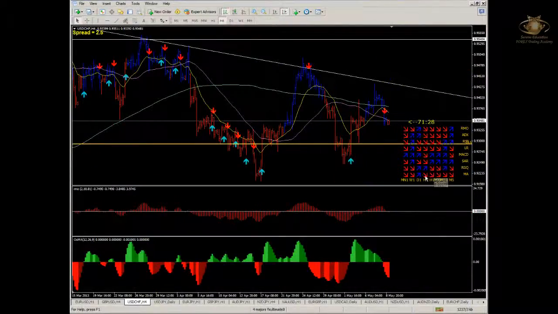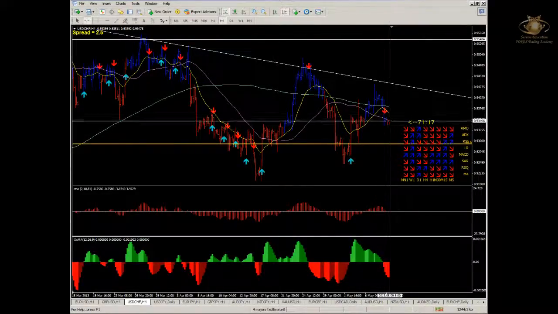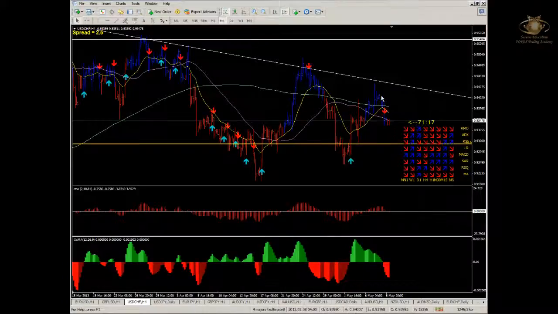So intraday, we do get a sell signal on the 4 hour, but as I mentioned to you, you're looking at the 4 hour here in particular. We're getting that sentiment move. Fantastic, with a red arrow, red candles, and the moving average all above price, which is fantastic. RMO has just dropped below the zero line, and the MACD is well extended to the downside, making lower lows, which is fantastic. So if you were to take a trade now, you're looking at potentially a target of roughly 50 odd pips to the downside. So one to be looked at.